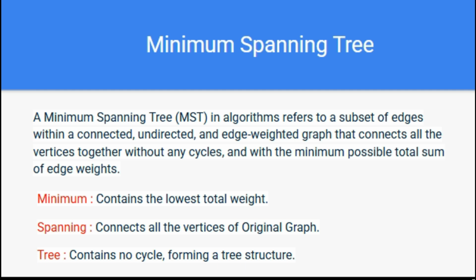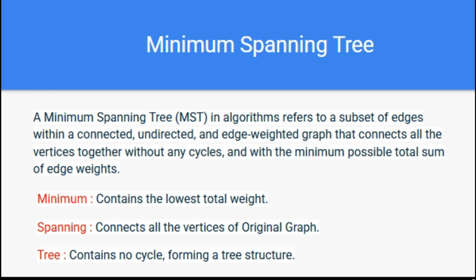Now you understand that these three are the requirements, the prerequisites, whenever we are talking about the minimum spanning tree. The very first is that it should be a connected graph. Whenever I say connected graph, it means every vertex has some connection with another vertex. Then it is undirected, because if your graph is directed, then probably we cannot calculate the minimum cost tree. So that is another prerequisite: your graph must be connected, undirected, and edge-weighted.